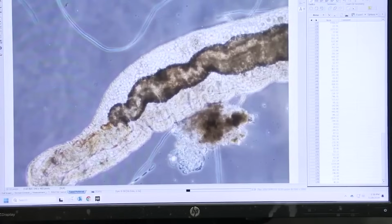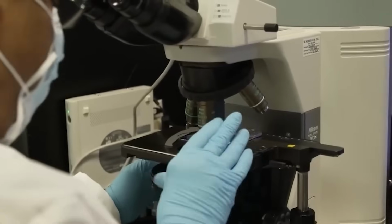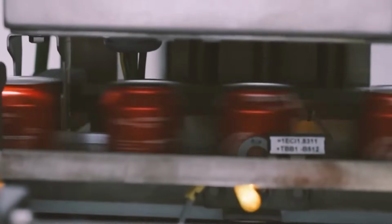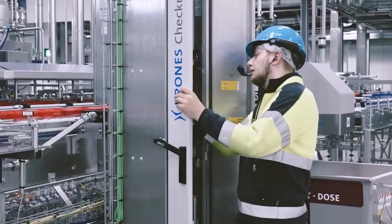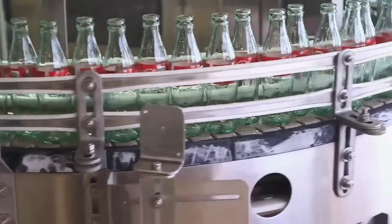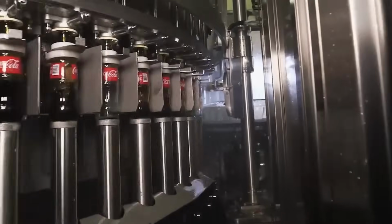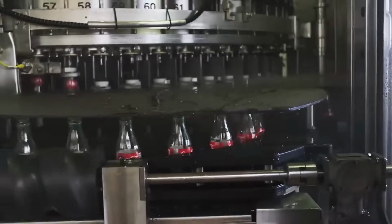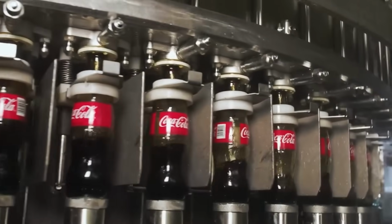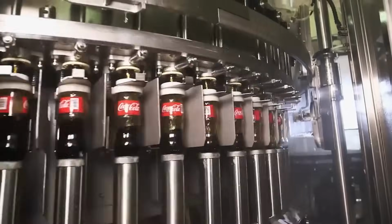any stage of production. After all of these quality control tests have been completed, the final step before distribution is the batch coding and tracking process. Each bottle and can is printed with a unique production code that contains information about the manufacturing date, production line, and facility location. This allows Coca-Cola to track every product from the factory to store shelves. If an issue is ever discovered in a specific batch, this coding system enables rapid identification and recall of affected products.